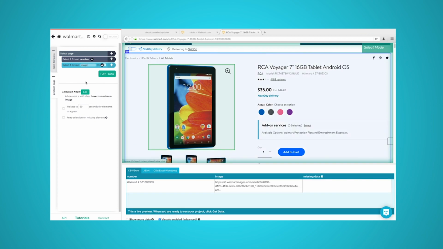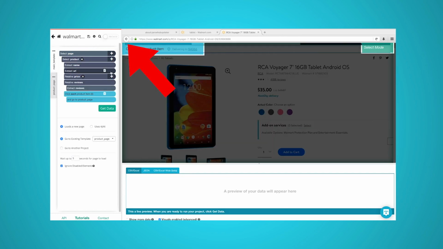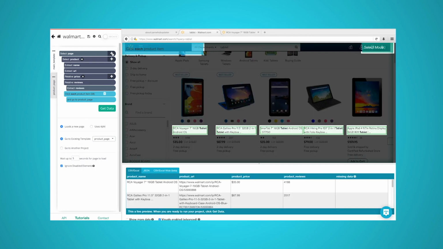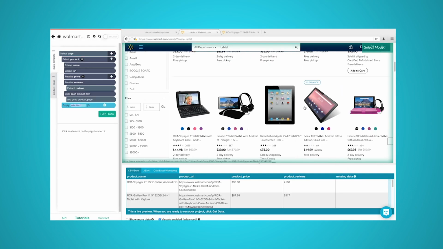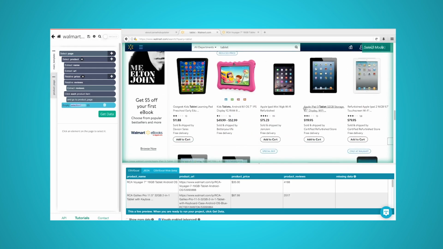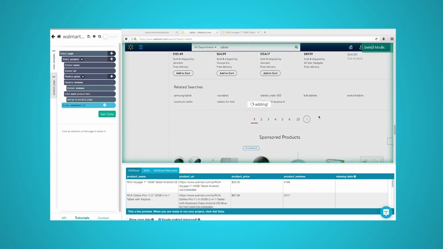After you've selected any additional data you wanted to scrape from the product page, we can go back and set up Parsub to scrape several search results pages. In the left sidebar, click on Main Template to return to the template we originally worked on. Next, click on the plus sign next to the page selection and use the select command. Using this new select command, click on the next page link at the bottom of the search results page and rename your selection to next.